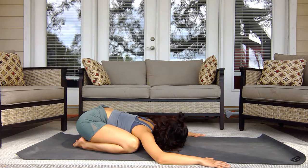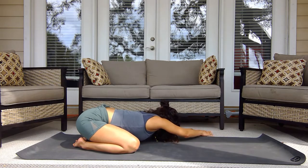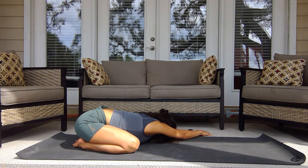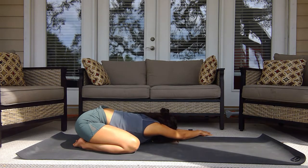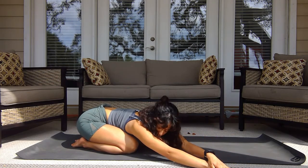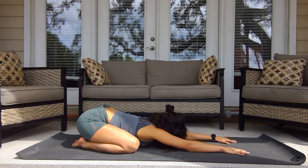Take a deep breath in and exhale, soften your chest so your shoulders are relaxed. Start to guide your arms forward, then walk them over towards the left side, stacking that right hand on top of the left. Press your hands into the ground and exhale, sinking the hips to the right side — you should feel a stretch on that right side of the body. Walk your hands back toward center, deep breath in, exhale press into the ground, and recognize if there's any difference on one side versus the other.